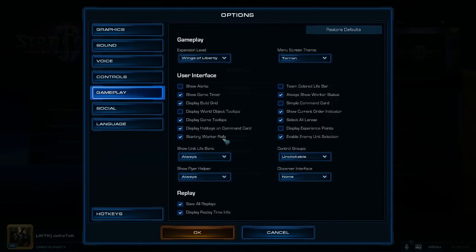What it's going to do is as soon as the game starts, or actually before you even get into the game, your workers will already be moving towards the mineral lines and the rally will already be set. All you need to do is start your first worker.